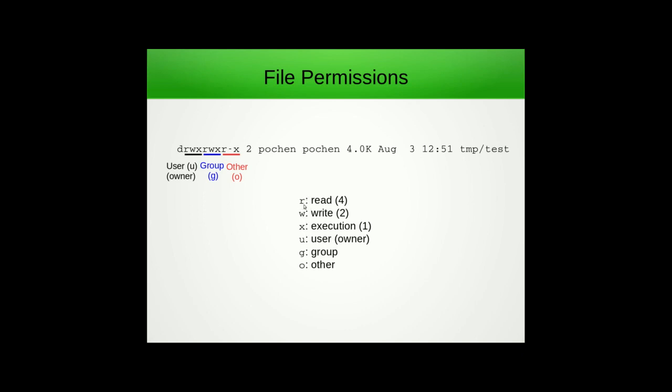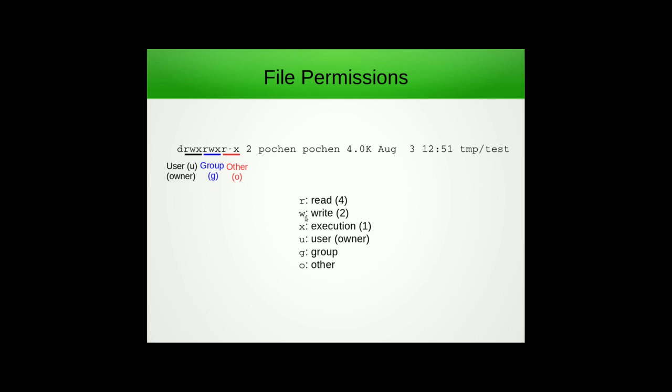Here it lists several letters that are useful. So we talked about rwx. r means read, w means write, and x means execute. And then you also have several letters u, g, and o. u means user, the owner. g means group, and o means other. All those letters are going to be useful for several commands that allow us to change permissions. chmod, the command that we use for changing the permissions of a particular file or directory, uses those letters to actually make those changes.